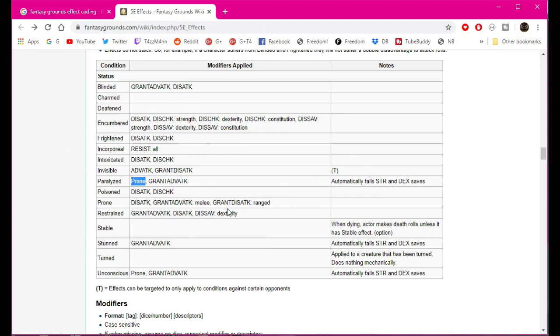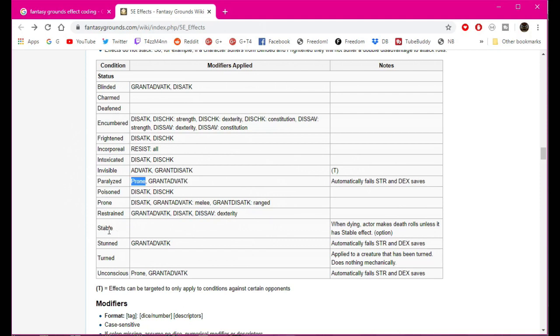So if you're laying down, you're harder to hit with a ranged weapon, but you're easier to hit with melee. You have restrained, which means you're being held, so it gives advantage on attacks to whoever's attacking you. It gives you disadvantage on attack because you can't move as easily, and it also gives you disadvantage on saves, such as dexterity, getting out of the way, acrobatics, and such.